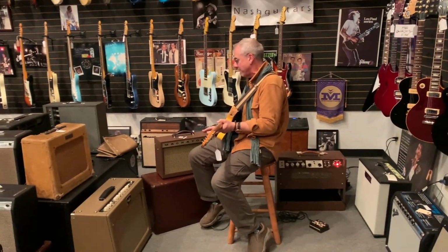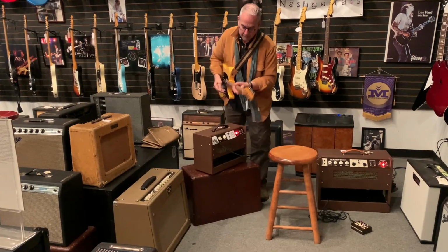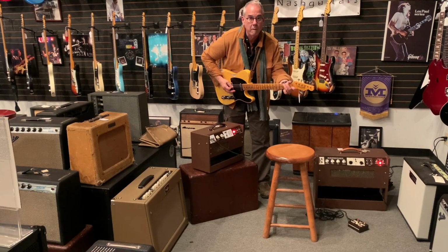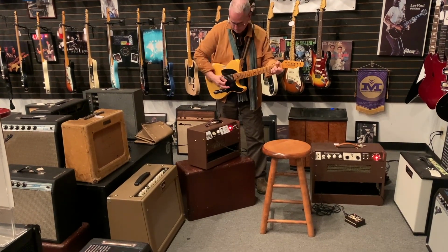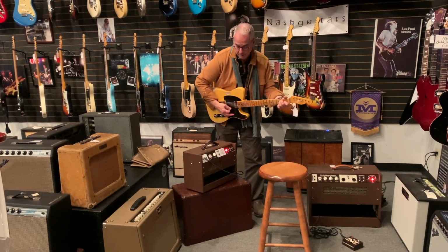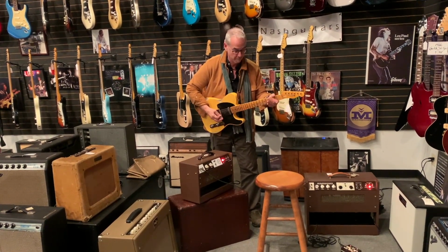Now, they came out just now with this, and we just got our first one. This is kind of a simple amp on the back. You've got a volume and a tone. The tone is pretty usable, even all the way off. Here's tone halfway. Tone all the way up, it's got a little more teeth to it.